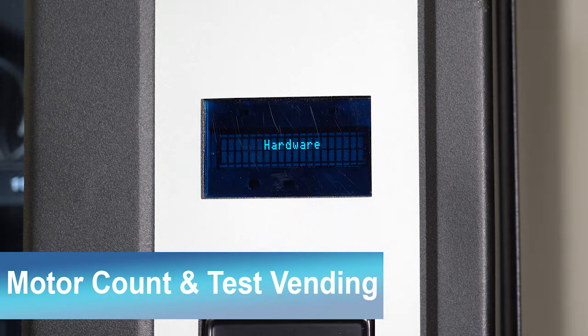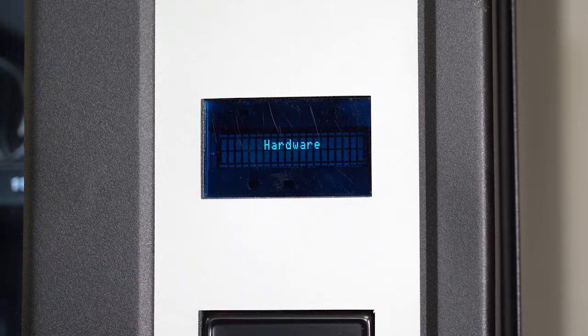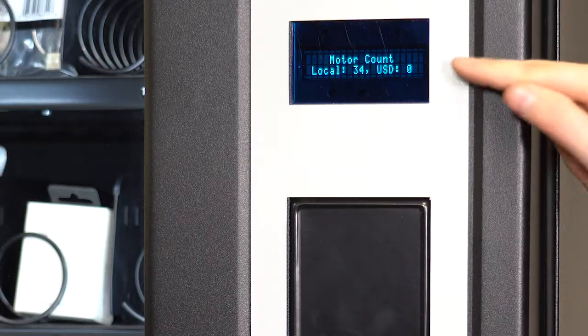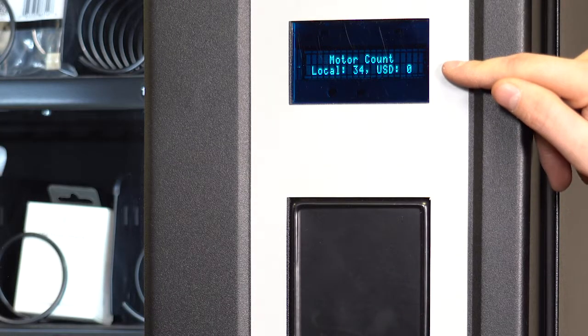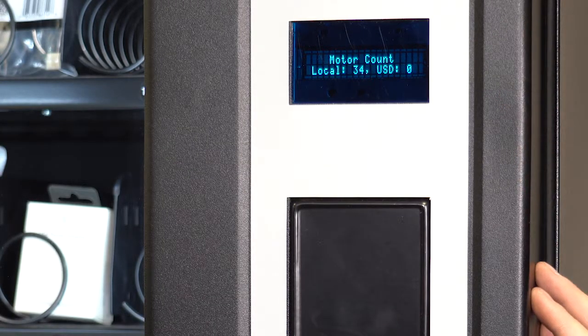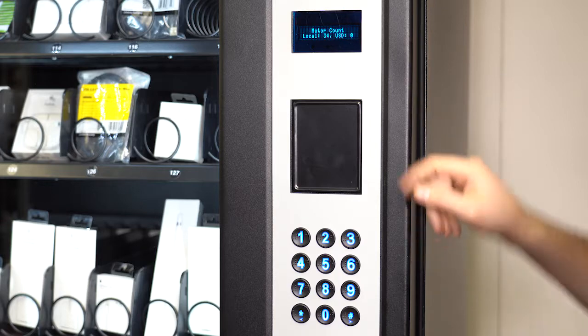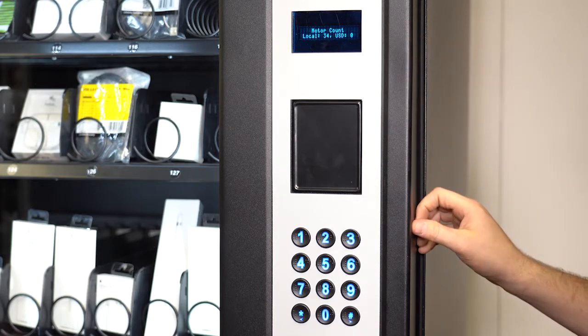After scrolling to the hardware option by pressing star, press 0 and you can see the current motor count. Always do a motor count when you receive the machine and after making any changes to the configuration. Press 0 to perform the motor count. The machine will count how many active motor signals it has received.